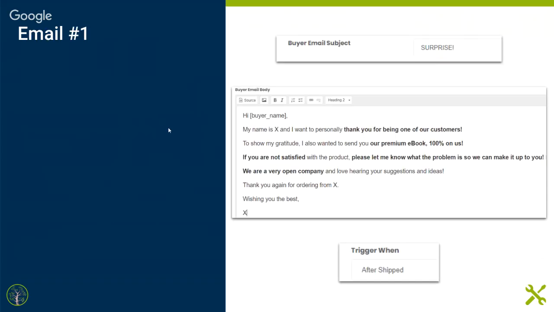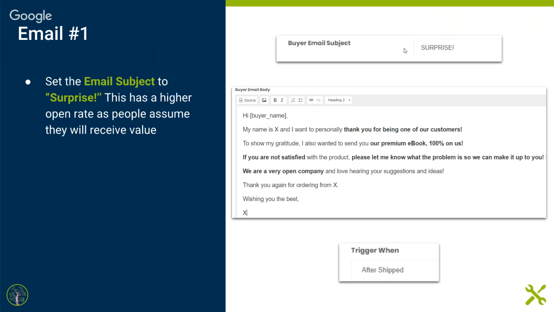So email 1, and there's just 1 slide per email, so it's fast. Here, what we're going to do is have the email subject be surprise, and that gains attention. It has a good open rate. Again, most things come down to click-through rate and conversion rate. Here we use surprise because it has a good click-through rate.